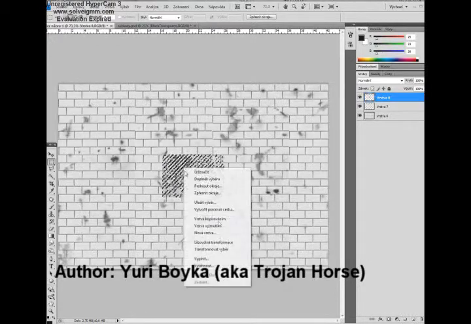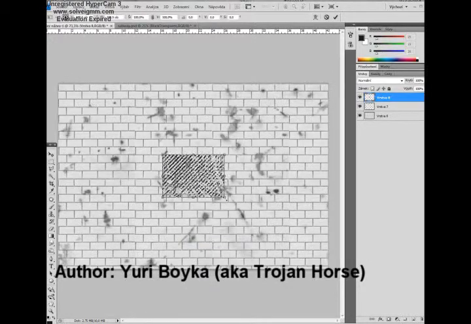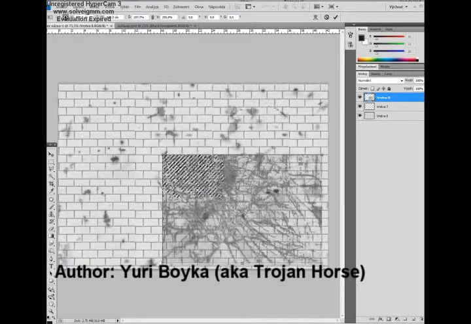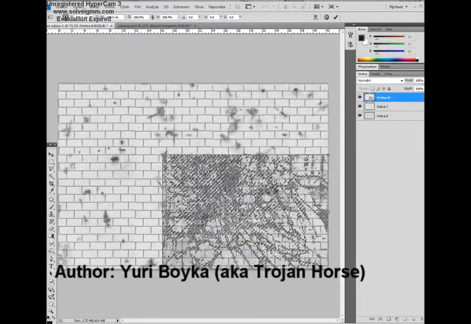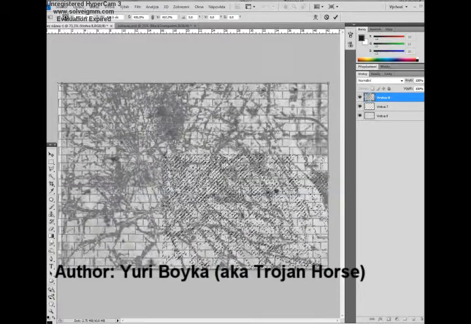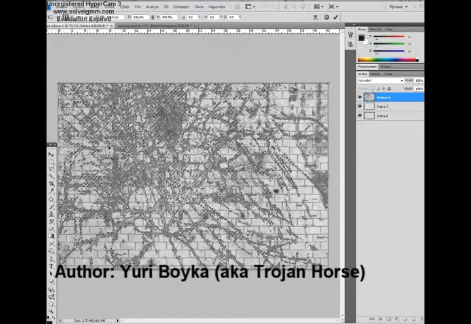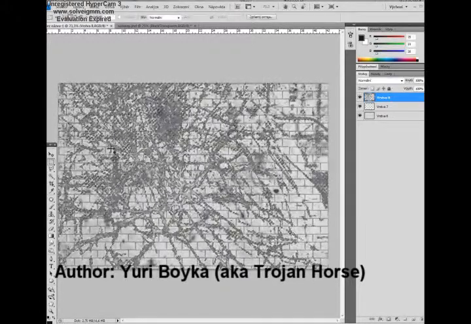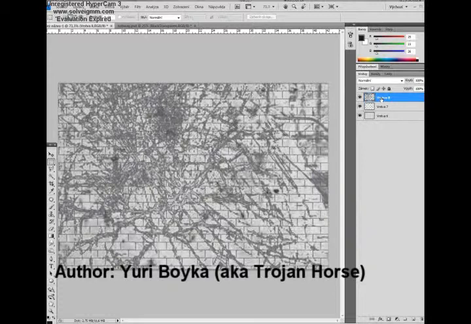So we selected Free Transform. Nice, there was some glitch, and we make it really cover the entire wall. And now you see it looks absolutely stupid, we don't see anything at all. But this texture can be used later on, for example, for windows, so that the windows will be cracked or something will be really old, cracked, and so on.